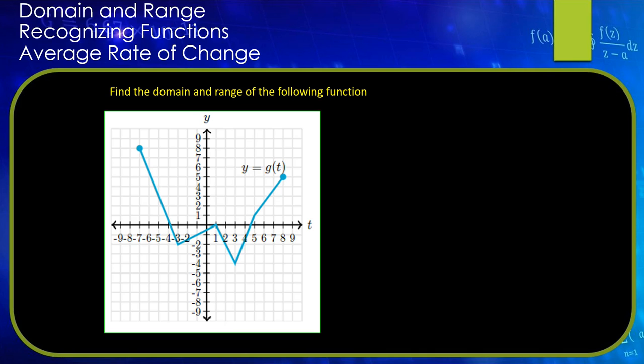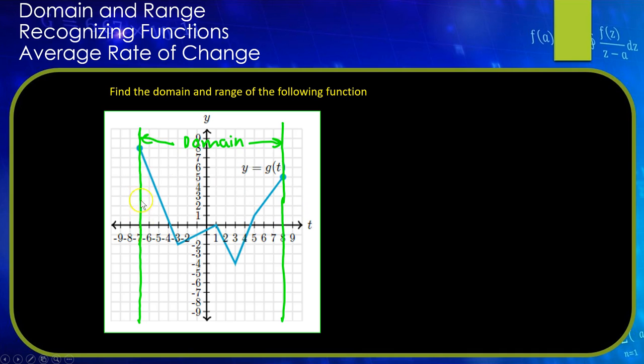So find the domain and range of this function here. Well, the domain of the function is usually the x value, but this is actually a t value this time. It's the input value. You can see the input value is shown right here as being t, and it's the horizontal axis here. So basically, we want to know how far the t's can run from. As you look at the graph, you're looking to see how far left the graph goes and how far right the graph goes. So the domain would be between these two values here.